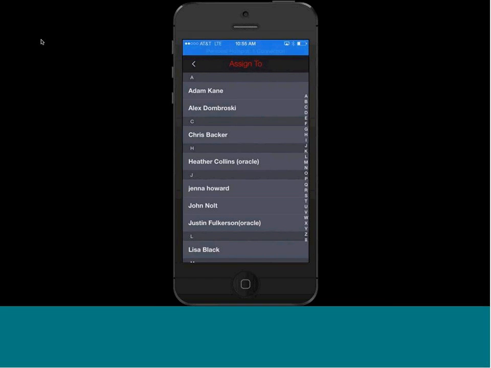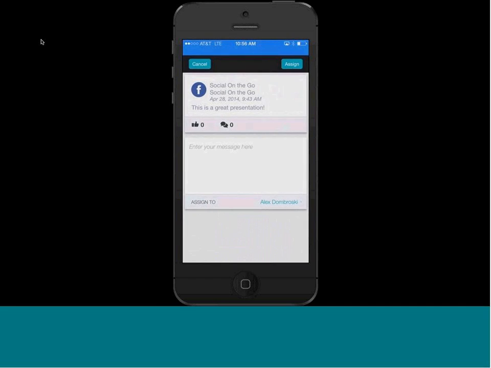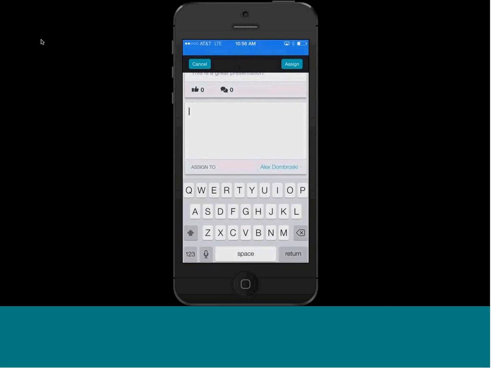So if we see this message and some customers complaining about a certain issue, we could assign this to Alex, who is really proficient in conflict resolution over in our customer service department. So now we can link him up to this message, and right here, this would be communication between Alex and I.